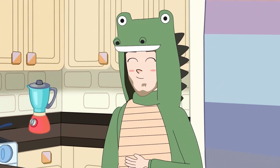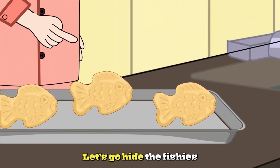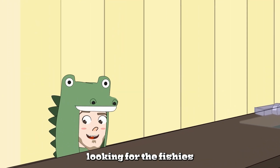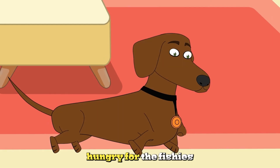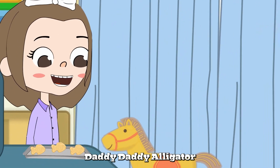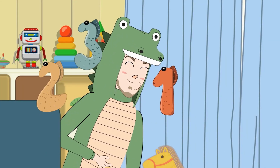Daddy alligator. Let's go hide the fishies, hide three fish. Looking for the fishies, hungry for the fishies, eating three fish. Daddy, daddy alligator, daddy, daddy chop, chop, chop.